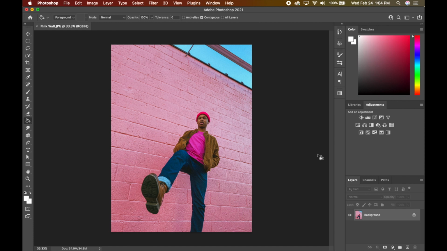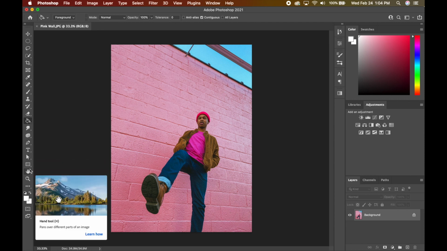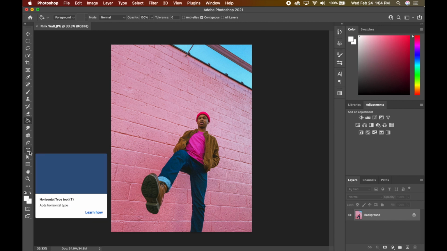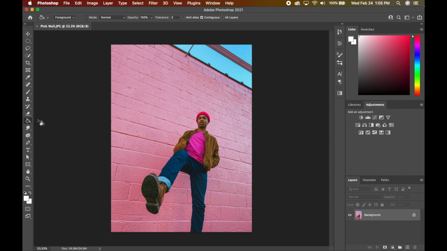So when it comes to Photoshop, just like in Illustrator, on the left-hand side, you will see all of the different tools that you can use on your project. The great thing about the Photoshop update and software is that as you hover over the tools, it will tell you exactly what they are and what they can be used for. And it'll also show you the keyboard shortcuts. On the right-hand side, you will have a variety of different options.